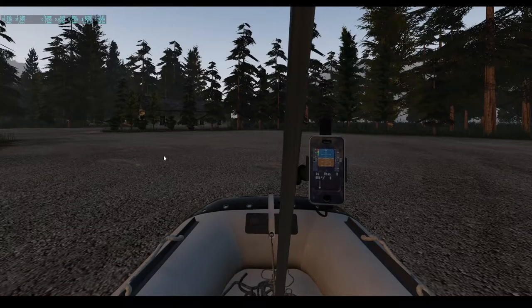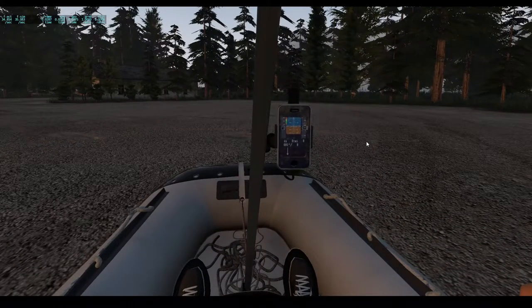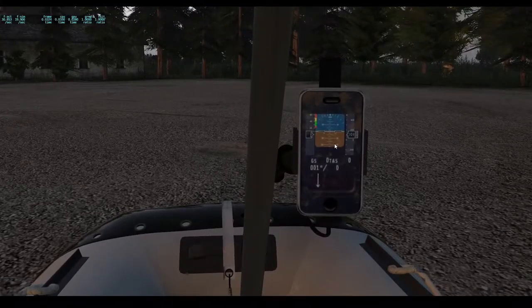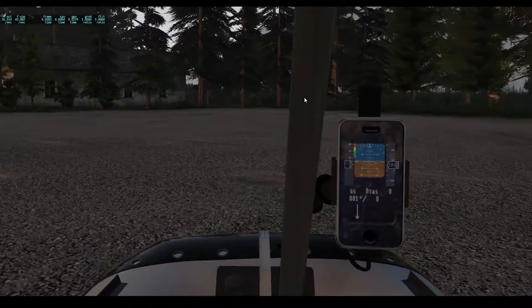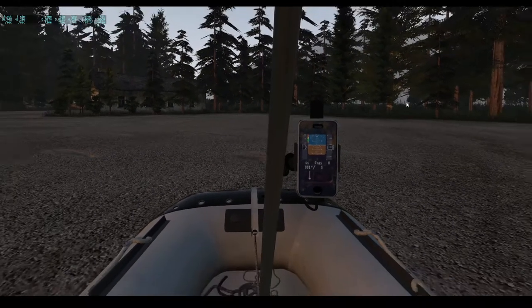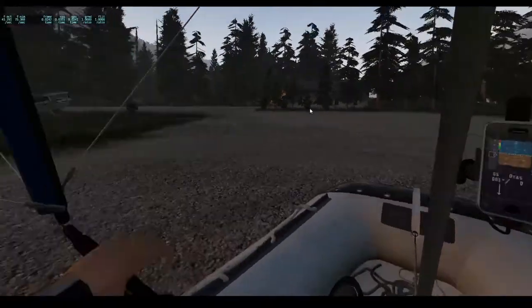Alright, ladies and gentlemen, welcome to the cockpit of the Polaris AM-FIB, and as you can see, it's a really simple ultralight trike. It's only got this small cell phone app display, which is really cool. I really like the fact that this is added into a lot of the airplanes that VSKYLABS produced that wouldn't otherwise have a lot of instruments, but you don't really need this, as you'll probably hear the airspeed and stuff with your ears after a few hours of flying the Polaris AM-FIB. It's really well designed, I think, by VSKYLABS.